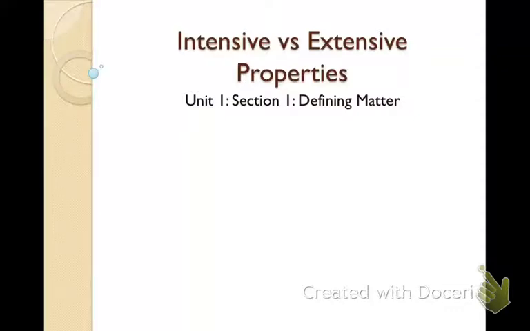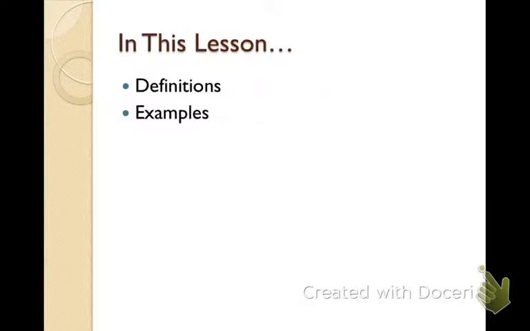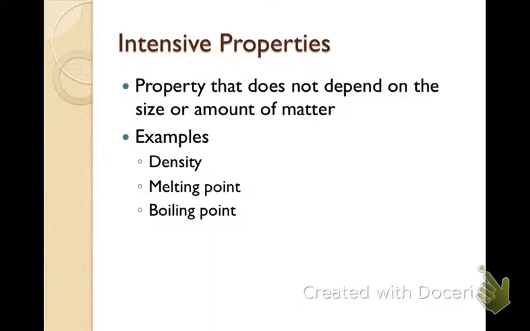Hi guys, so here we're going to talk about something called intensive versus extensive properties of matter. Now these are both going to be physical properties, so we'll refer back to those. You'll need your notes, which is your pen and paper, and your table S. If you don't have it, I can show it to you here. So we'll look at the definitions and an example of this type of problem.